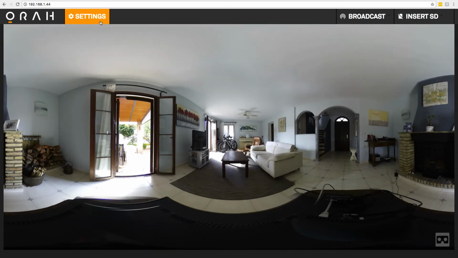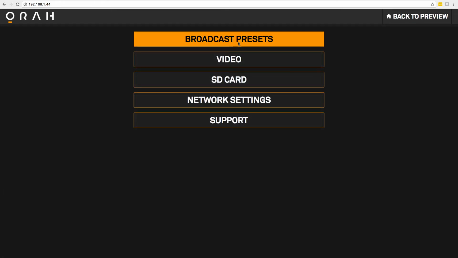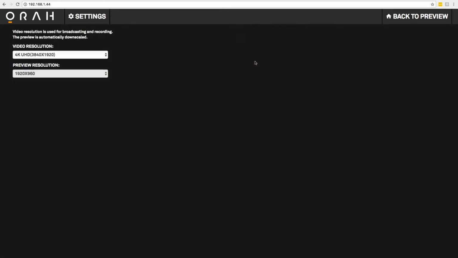Now, if you go into the settings here, here is where you can actually configure quite a few things. You can configure your video. You can see I have this set at 4K UHD. Wowza has the ability to stream 4K content with our Wowza Streaming Cloud platform. If for some reason you wanted to select a lower version, you can encode that at 2.8K, 2K HD, depending on what you want to deliver to your customers. And Wowza Streaming Cloud can be configured to accept all of these different inputs. Similarly, my preview resolution, I could actually increase this if I wanted to inside of this playback.